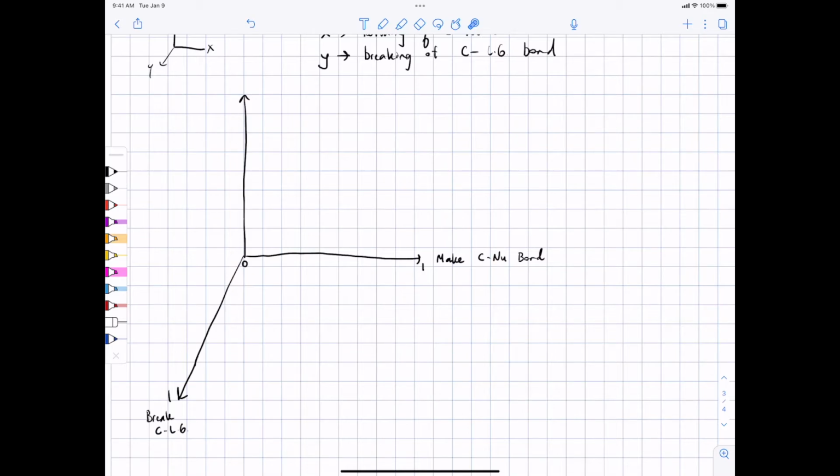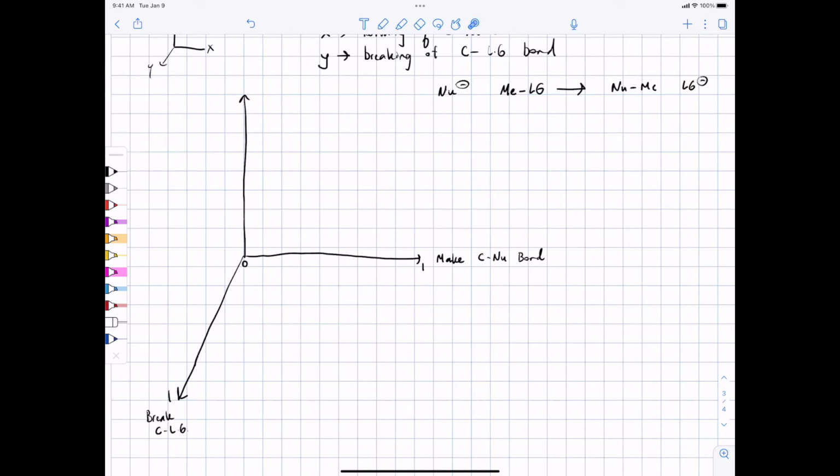So let's consider a couple of different reaction pathways for a substitution reaction. The overall reaction is going to be, let's say you have a methyl leaving group molecule plus a nucleophile, and we're going to go to a methyl nucleophile bond and a leaving group. All right. Let's imagine a couple of different reaction pathways.